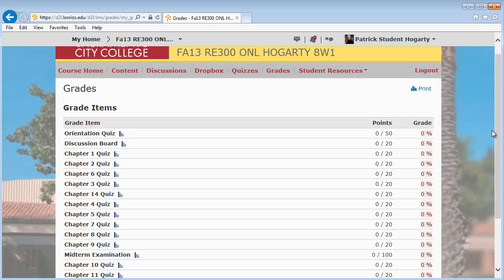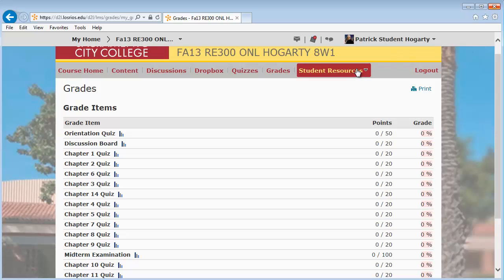Discussion boards or any other items that I may have would be things that I have to look at, and it takes me a while to maybe go through 40, 50, 60 people to read what needs to be graded. So in that case, once I've done that, I'll normally send an email out and say I've posted the grades for, say for example, the student helping student discussion board.